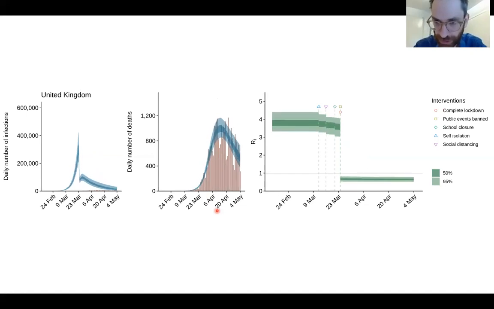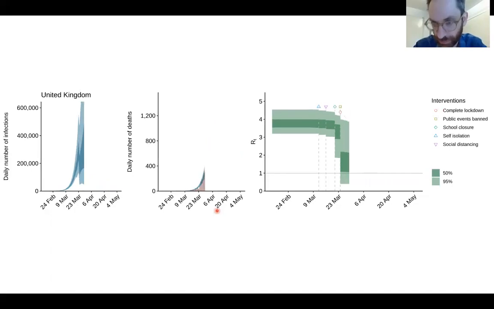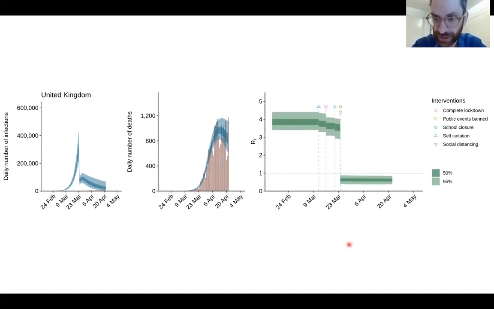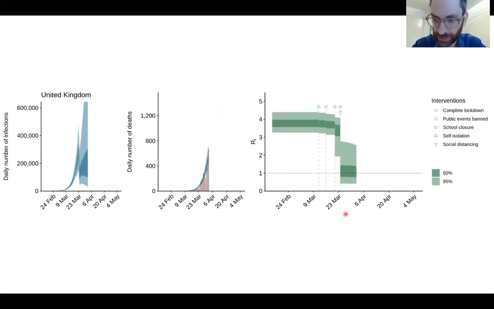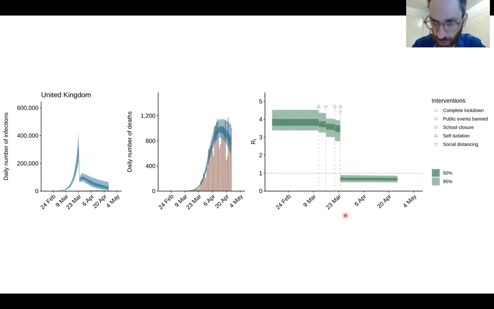As we accumulate more and more data, the Bayesian posterior concentrates around what we are pretty sure is the truth. Lots of other evidence has supported the idea that the time-varying reproduction number really is below 1 by the time we get to the post-lockdown period. Now, we've had lots of criticism of this plot because it looks like these interventions don't do anything, and this one is the only one that matters. And that's not fair, but I understand the criticism. I wish there was a better way to have explained or to have shown what we did. And in retrospect, we have come up with better ways.